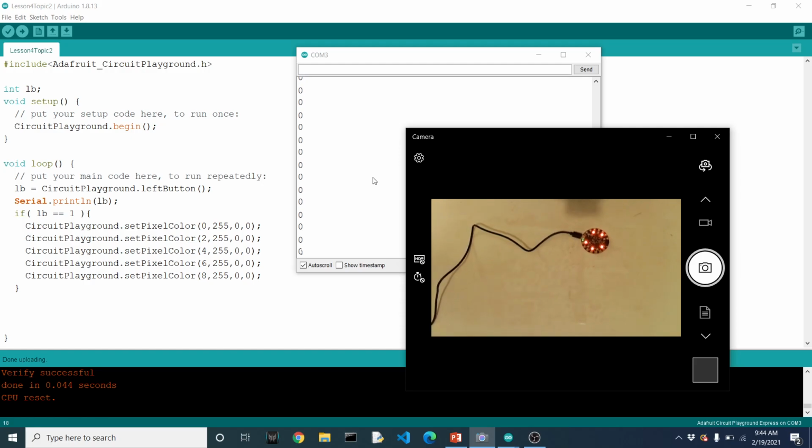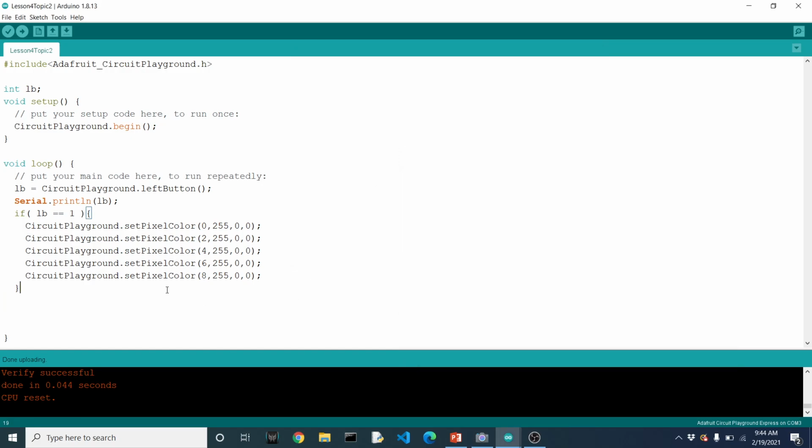And as we saw, an if statement has an additional statement that can be added called the else, which is if the condition isn't true, if our question doesn't result in a yes, in this case, is the left button pressed, then do this statement. Now, an easy way to turn off all the neopixels is to use the clear pixels command. It will simply clear them all out, make them all zeros. So let's load that one up and check it out.